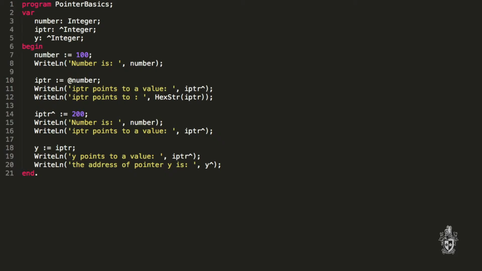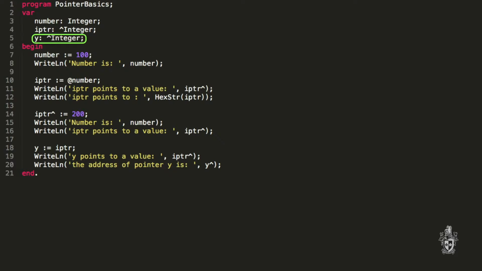All right, so what we've got in this program is a number variable, and it stores an integer. Then I have an iptr variable, and it stores a pointer to an integer. So when we create pointers, they point to something. This is a pointer that, at the address it refers to, should be storing an integer value. If we follow that pointer, what we should get to is a number. So it doesn't actually store an integer, it stores the address of an integer. It says there is an integer over there. And we have another variable here, y, which is also an integer pointer.